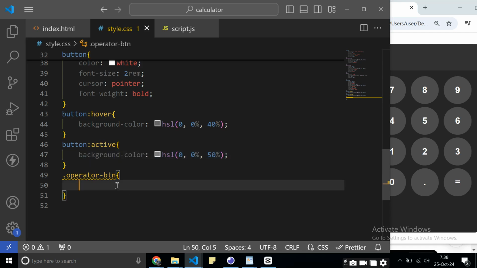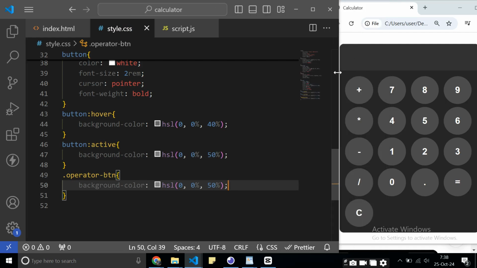Their background color, we want orange for it. We have 35, here is going to be 100%, and here is going to be 55. All right, let's check.